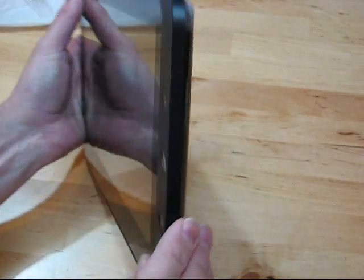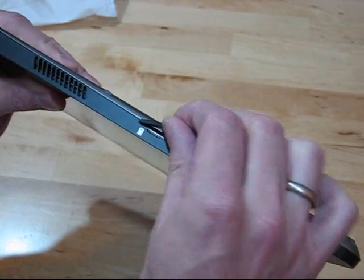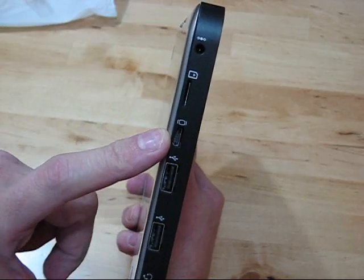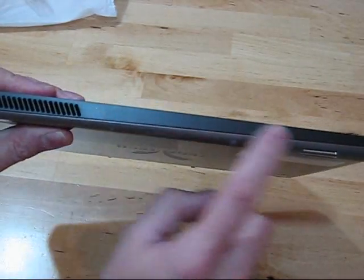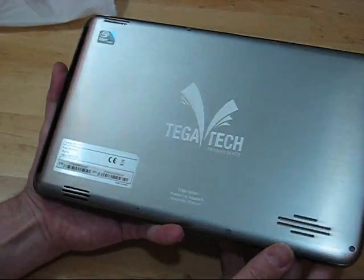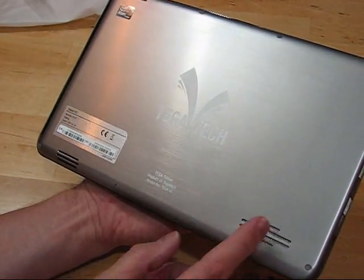On the side of the device there's nothing; going around the top we've got the 3G card slot, your SIM card slot, a fan output here, and a reset button. On the side we've got a 3.5mm headphone port, micro SD, a mini VGA port, two full USB 2.0 ports, a headset port, and a built-in mic. On the bottom I was really hoping to see a docking port, but there's no docking port. The back is slightly chamfered — a nice touch — and there's no removable battery.